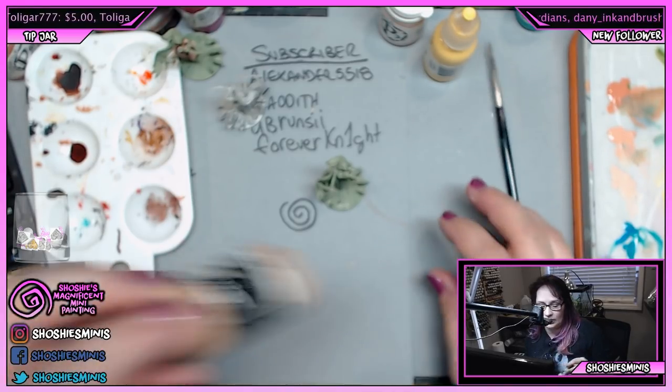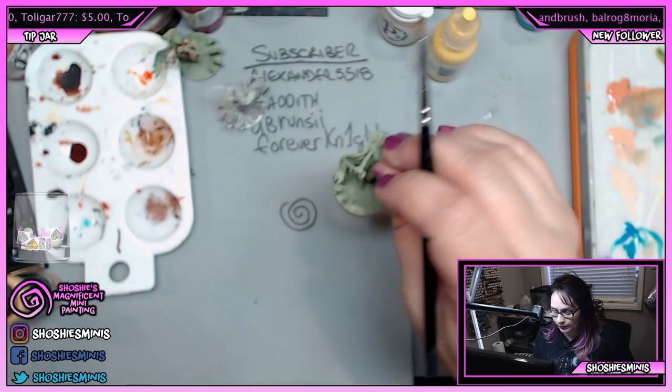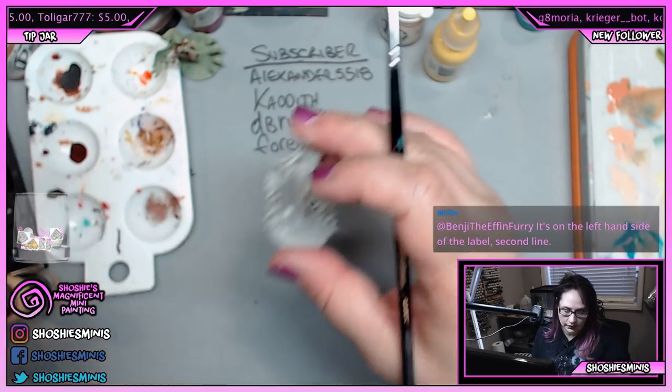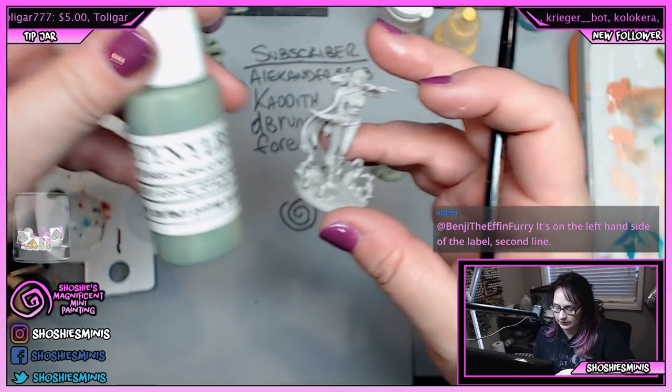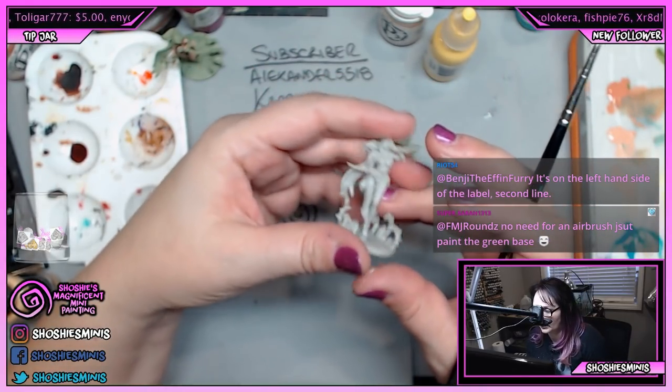You don't need an airbrush for this, FMJ. I mean, you can brush paint it. In fact, we could brush paint the Steinel Res on right now with this, but I'm not going to. But Steinel Res is brushable. You can brush it without an airbrush.